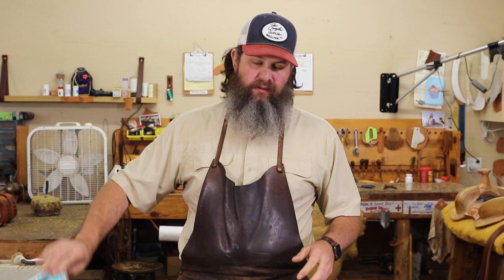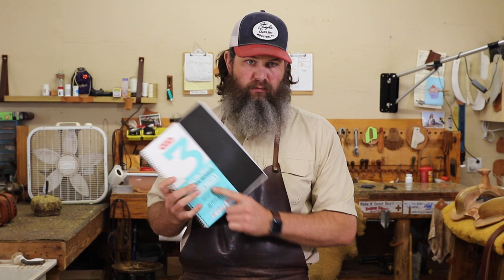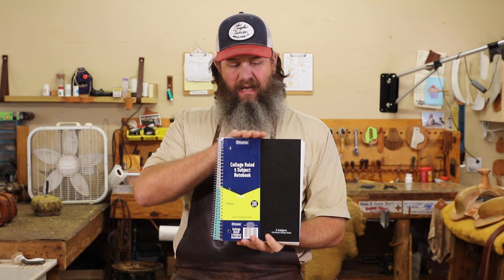Now in my designing, the original one I did was for a three subject notebook in a college rule size on the paper. I did not realize, but there is evidently a difference in some of the spiral notebooks, and they may all be kind of different. I found all kinds of different information online about them, but I had just picked this one up at the grocery store, and I didn't realize it was a wide rule. When I went to put it in here, it actually didn't fit because the pages are wider. So on a college rule compared to a wide rule, or at least with these two, they're the same height, but they're different widths. So keep that in mind.